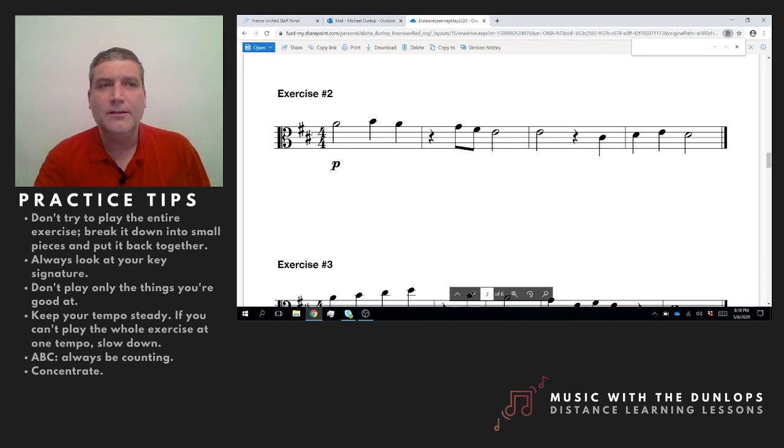So let's look at our key signature. We have two sharps. That tells us all Fs and Cs are sharp. We have our time signature. That tells us that's 4/4 time. That tells us there are four beats in a measure, and the quarter note gets one beat.